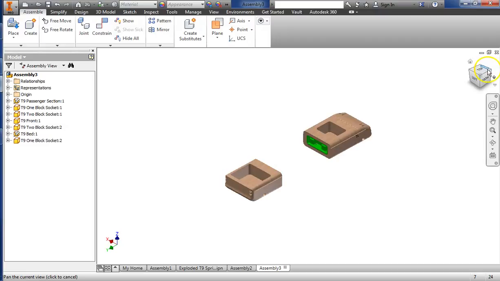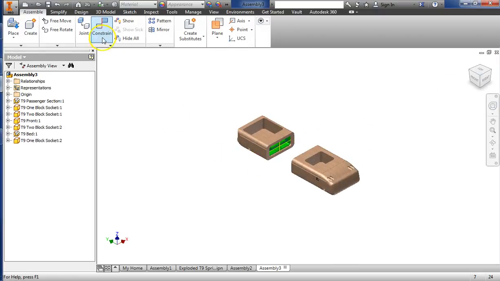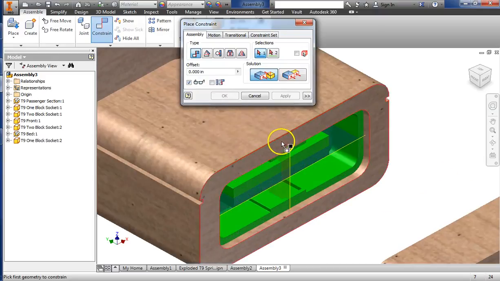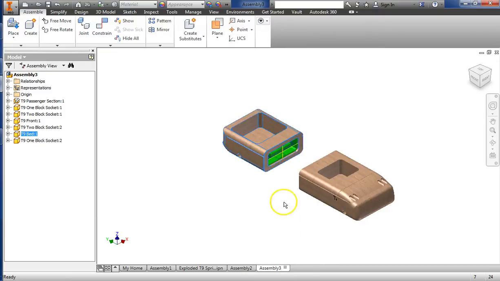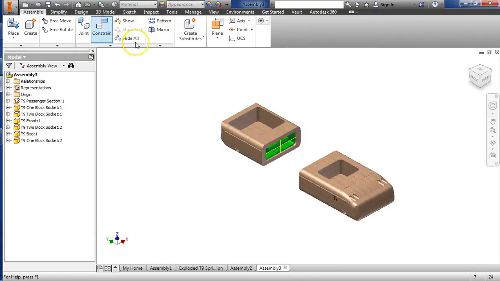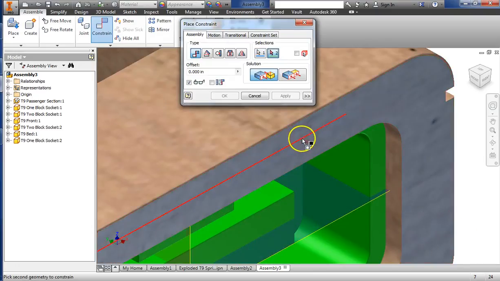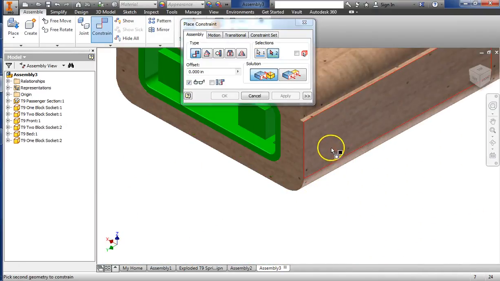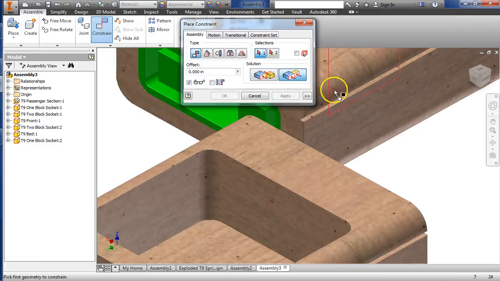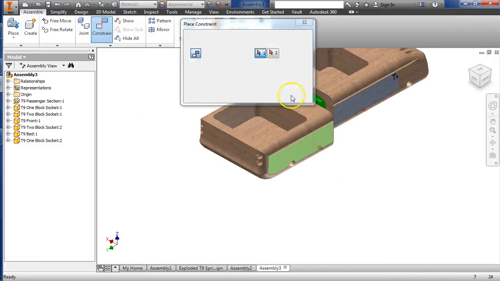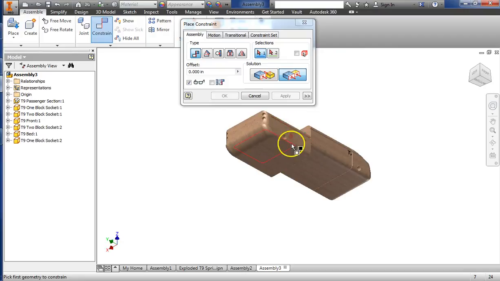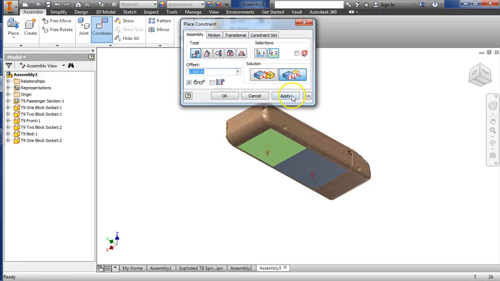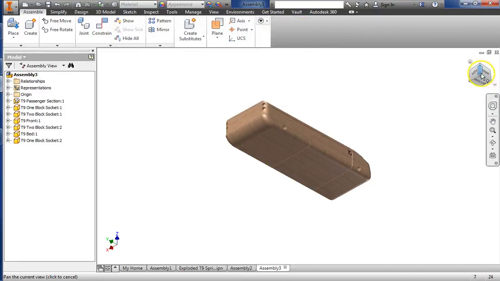Okay, you can see the truck bed's in, and I've got the socket in it. And so we are just finishing getting it connected. Actually, I did ground it, didn't I? Let me right click and unground it so it can move. And we are going to just attach that. So there's a mate, apply, and then I'm going to flush the two sides, apply, and then I'm going to get the undersides. Okay, so it's flush to the sides, but it's not flushed up and down. So we'll get the underside here, and vertically now it's flushed, and that looks good.